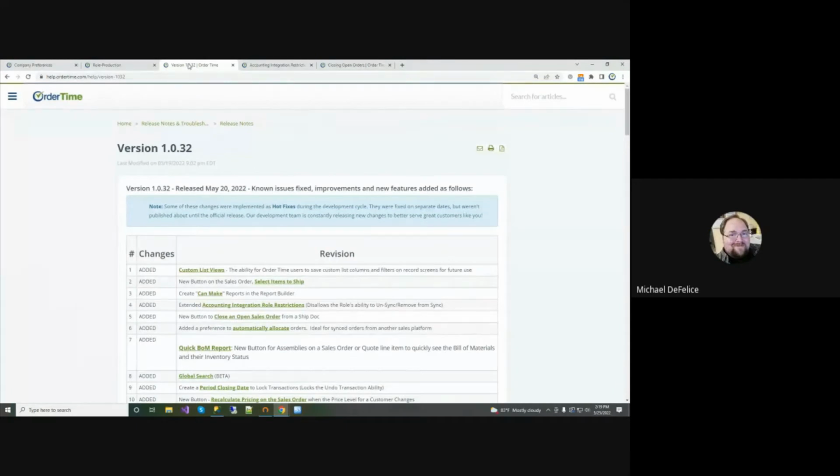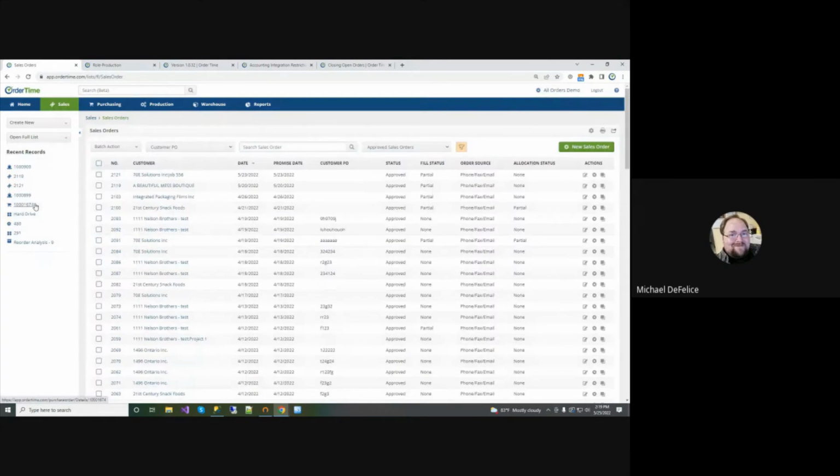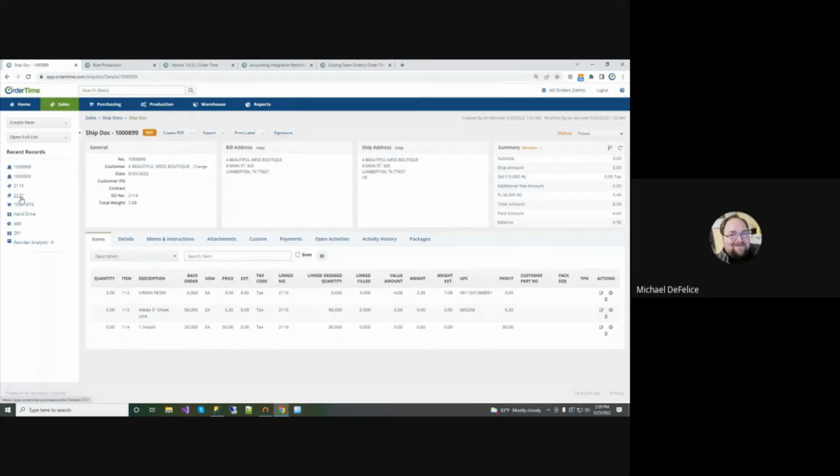Ian, for the bullet that was about closing the sales order from the ship dock, that small button: it works from the ship dock when the ship dock is closed, but the associated sales order still has open line items on it, and you've decided that you're not going to ship those open items yet, so it clears them.